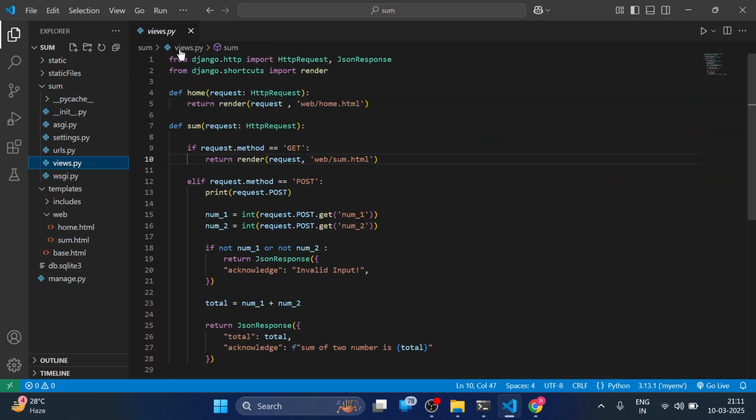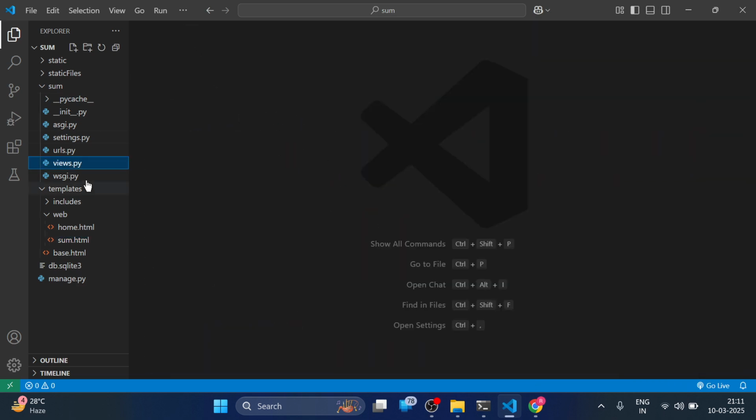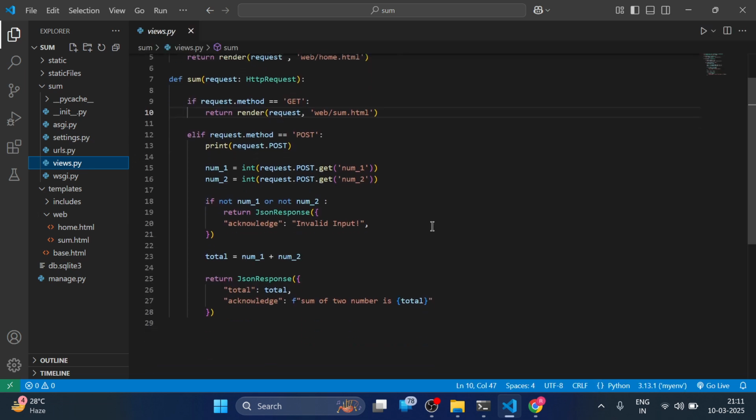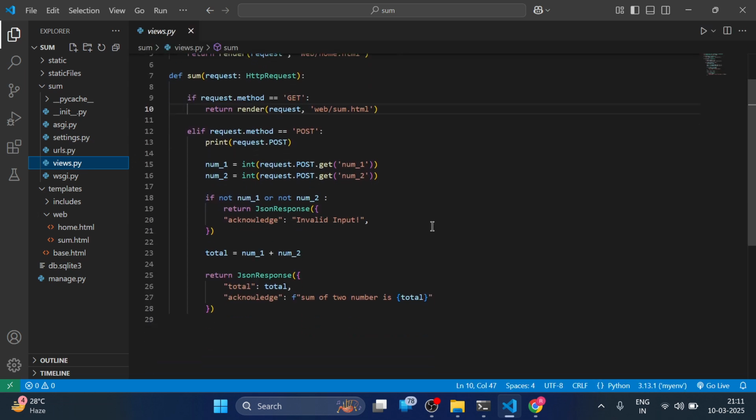So views. Suppose I got the template, I have filled out the input or the detail that I want to provide, and now I want to click that submit button or calculate button.